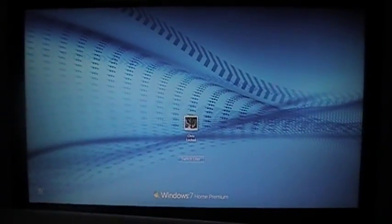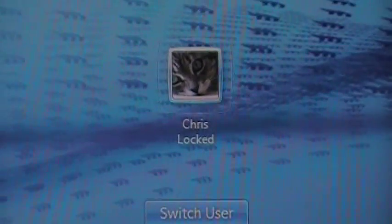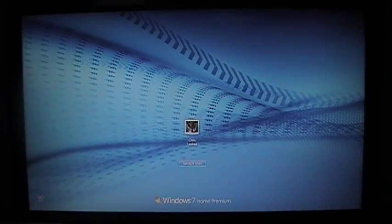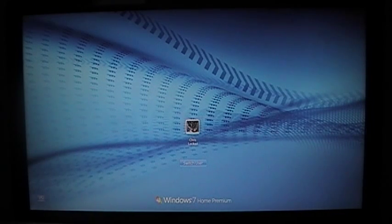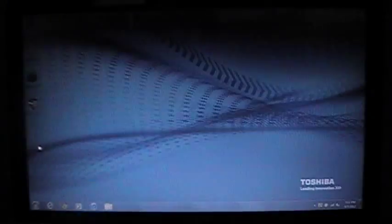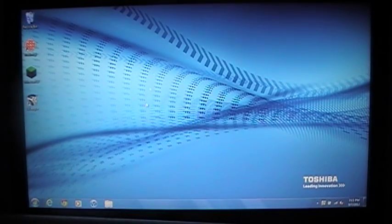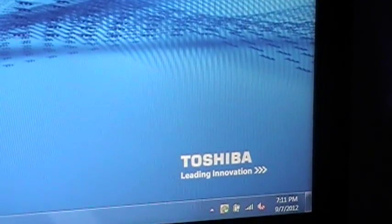So let's get into the inside specs, which I dig. As you can see, it says my name there, Chris, locked. It doesn't have a password, but it's locked apparently. Oh, I didn't connect my mouse. I hate using the pad things. Alright, so as you can see, I have 4 icons: recycle bin, Mabinogi, Minecraft, and that's 4. They're all awesome, except for recycle bin. I don't use that. We have a Toshiba background. You can tell because it says Toshiba Leading Innovation right there.